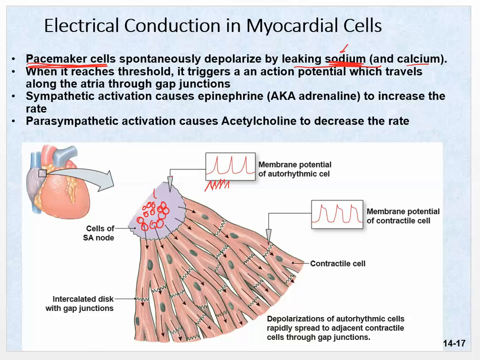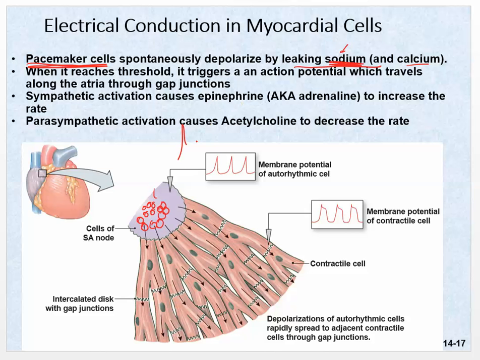Okay, so you have this group of cells, and then they depolarize spontaneously, and that's what this graph is showing, is that they are sort of depolarizing, and then they have an action potential, repolarize, depolarize. So they're doing the same thing that we've learned with every other action potential. The difference is that nothing is telling them to do it. It's just because they're leaking sodium. So when it reaches its threshold, it has an action potential, just like we've always seen. When something reaches threshold, it triggers the action potential, and the sodium rushes in and the potassium rushes out.